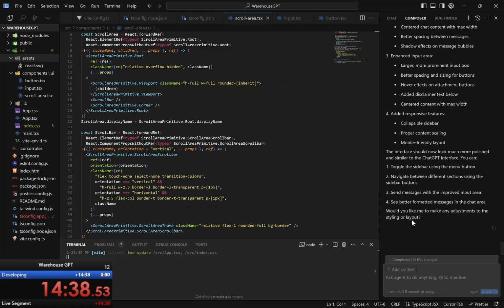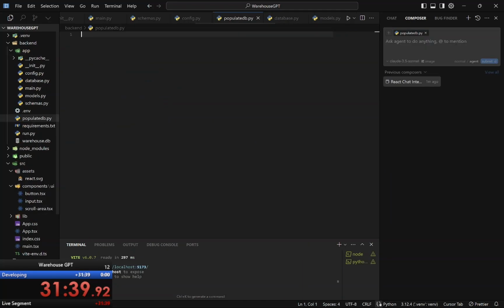Next step is making the pages and the routing. Here I prompted that I also want a backend and SQLite database. So I got that fixed because now I only have a front end. And to get a working chat application startup, I wanted, of course, SQLite and FastAPI.